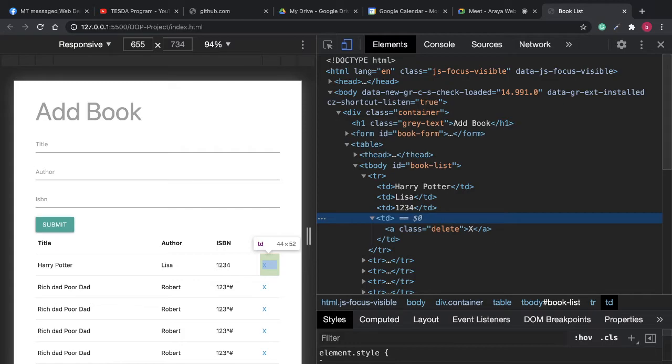So kapag previous siblings, eto. Previous siblings is yung kapatid nung element. So from target, which is X, parent element si TD, tapos previous sibling, so yung kapatid bago siya. So technically, siya yung TD natin na merong text content na 1, 2, 3.